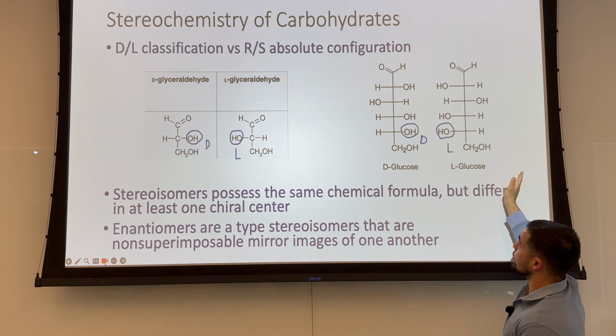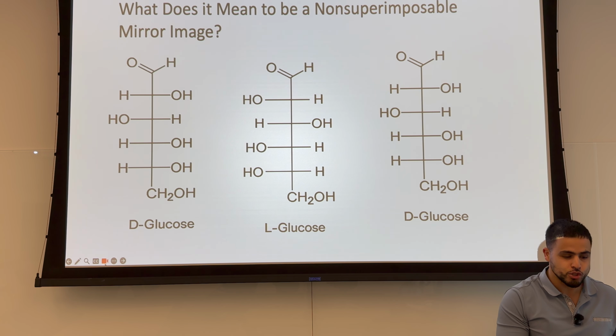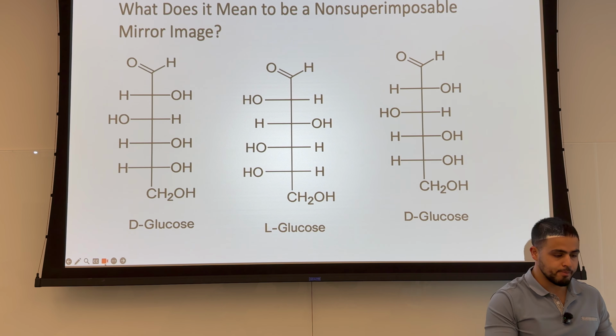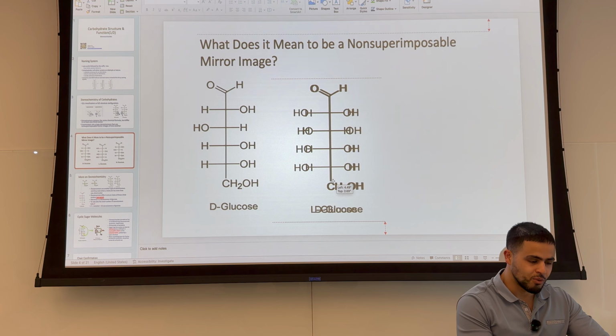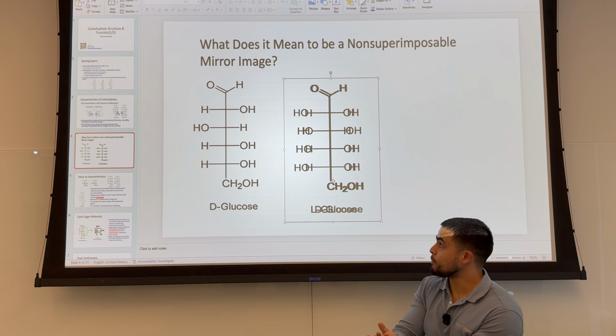All right, so now let's go over this slide just to really hammer down that enantiomer point, or non-superimposable mirror images point. So you can see over here, we have D-glucose, L-glucose, and also another D-glucose molecule. Now, what happens if I pick up this glucose molecule and try to superimpose it on top of the L-glucose? Well, it doesn't really fit neatly. You can see that OHs are being stacked up on top of hydrogen atoms, and hydrogen atoms are being stacked up on top of OH groups. And that's because they are enantiomers, so they're non-superimposable mirror images.